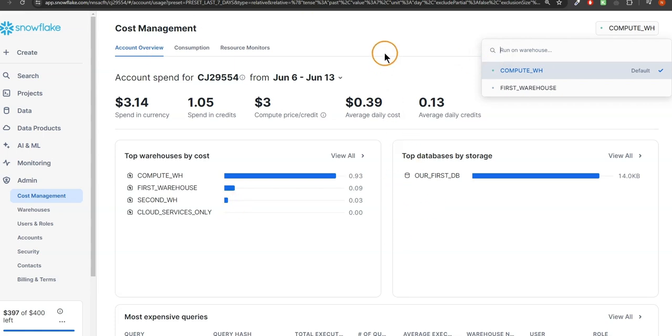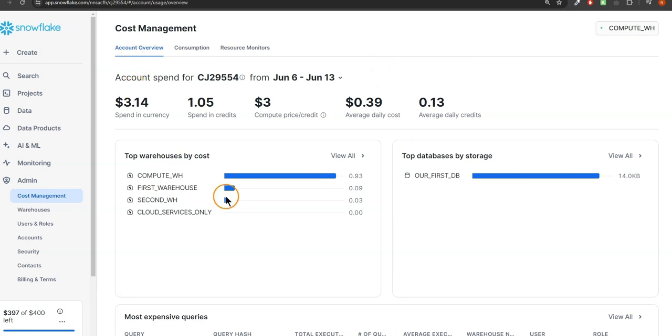So what we see in here is, first of all, in the account overview, the amount that we have spent in some very easy metrics. So you can see for the selected period, I have just selected the last 7 days. I can see the amount I have spent and also the amount of credits that I have used. So since we pay, in our case, $3 per credit, we can see that this is actually the amount. And then this is also broken down on a daily basis for the credits and the amount.